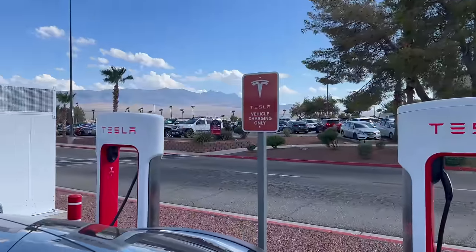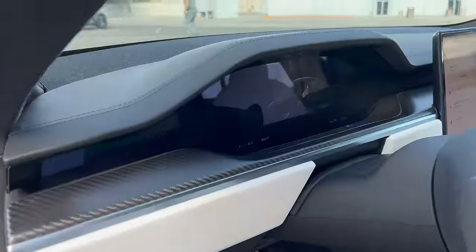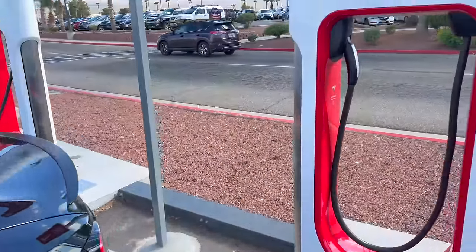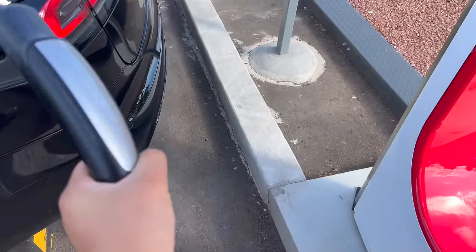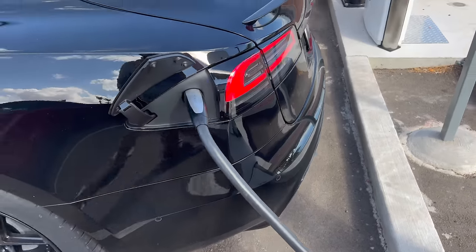Have arrived in Mesquite, and the Tesla is so conservative. We've arrived with 8%, and I think it wanted us to charge for an extra 10 minutes at the last charging stop. Okay, not the out of spec way. This is an already pretty toasty handle, and in we go, version 3 supercharger.